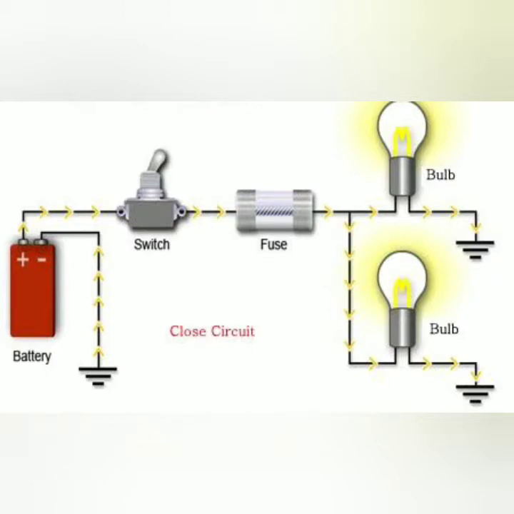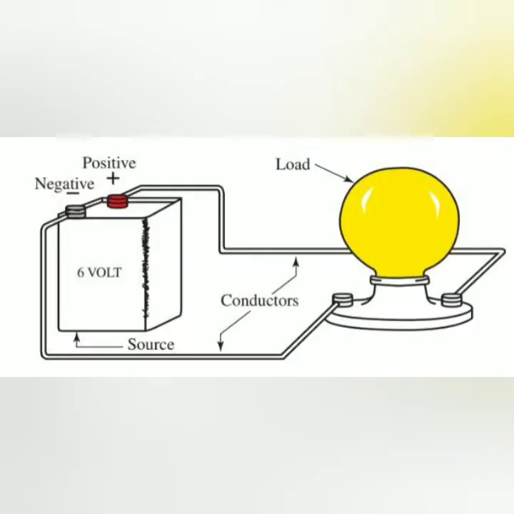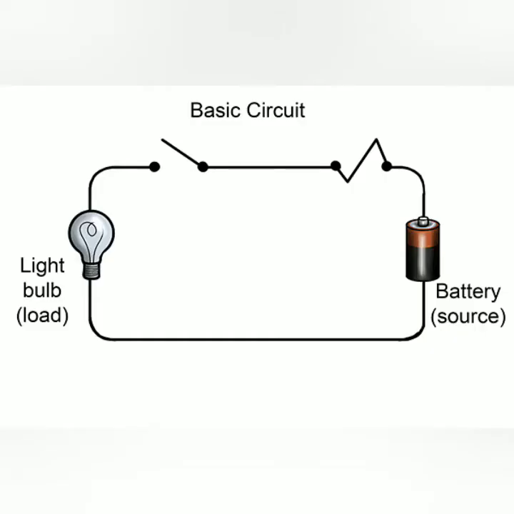An electric circuit can be in two modes. One would be a closed circuit and the other is open circuit. We've already learned that a switch or a key is one of the components of electric circuit. When the key is closed, then the circuit is said to be closed circuit. This means that the current would flow through the circuit to operate the device. Whereas when the key is open, the circuit is said to be open circuit. This means that the current would not flow through the circuit.